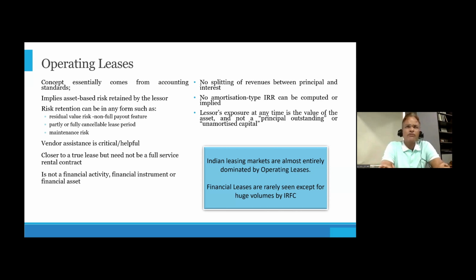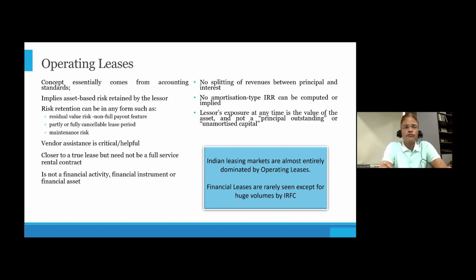Way back, it would probably go back to the 1940s, 1960s, when the discussion started. I would imagine the first accounting standard, FAS 13, would have probably been 1960 something, and then IAS 17 would probably be 1970 sometime. So it's been around for decades. Over time, this distinction has been crucial to the very development of the leasing industry, though the standards themselves over time have undergone a significant change. That's something that we will discuss as we go forward later.